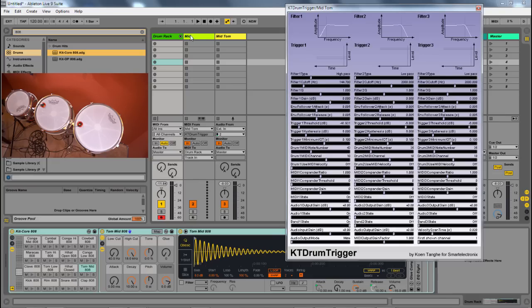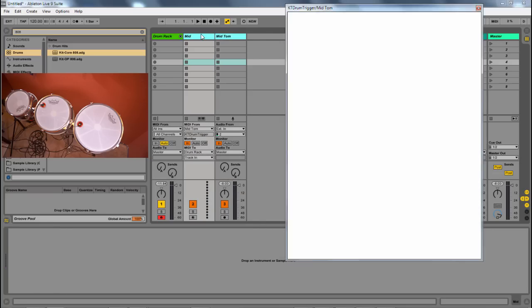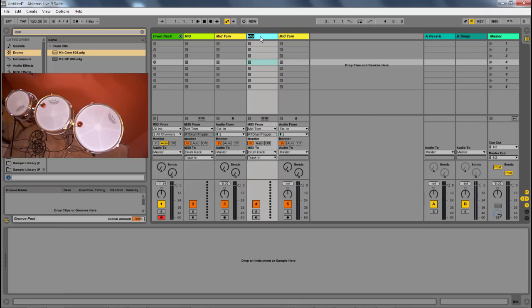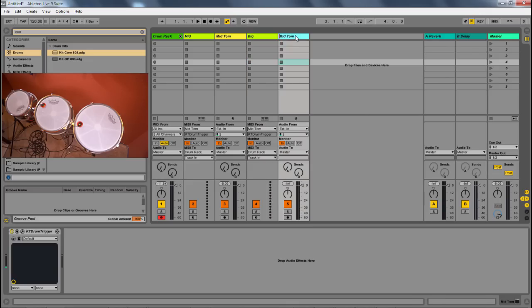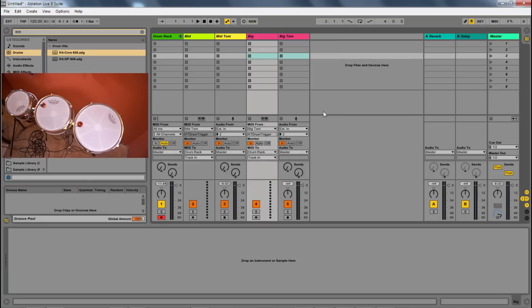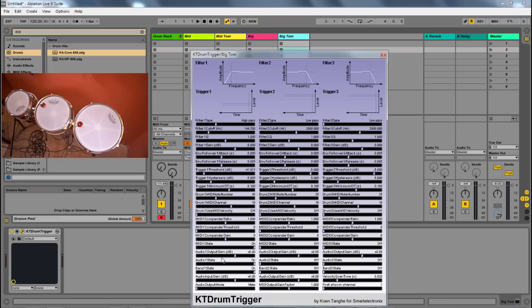Now, the reason I did this weird routing of this one into that one is because basically if I duplicate this whole thing, now we have twice as much. I'm just going to put this as big and big, and recolor it just for my own sanity so I know what's going on. Now, if I set this to 3, which is what my big tom is set at, now it'll be seen. Now, the only thing I have to do left is change the, where is it? The drum note.